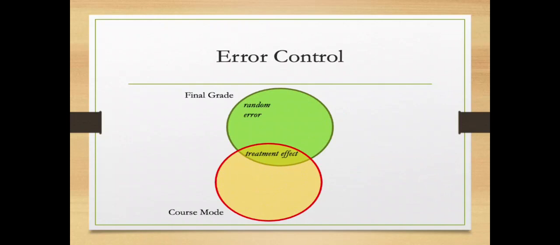When we introduced control over variability associated with academic ability, we introduced a source of systematic error to the analysis, that overlap between academic ability and final grade that is not related to our treatment effect. So intuitively, you can see that introduction of control over systematic error, which we sometimes call subject variance, reduces the amount of random error within our analysis. And because that random error is reduced, our analytic power is increased.